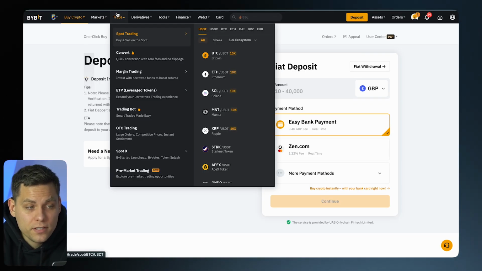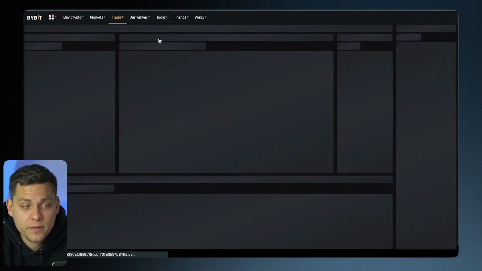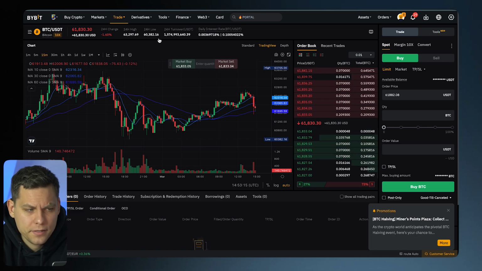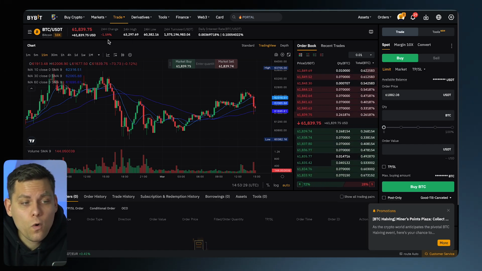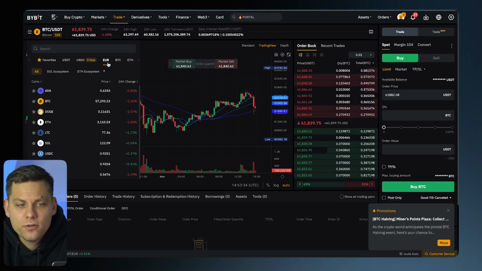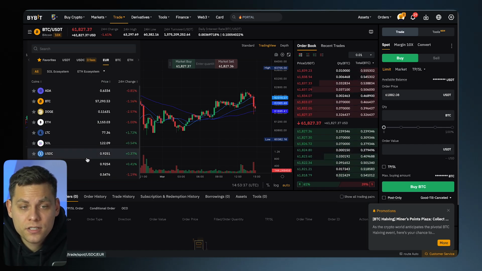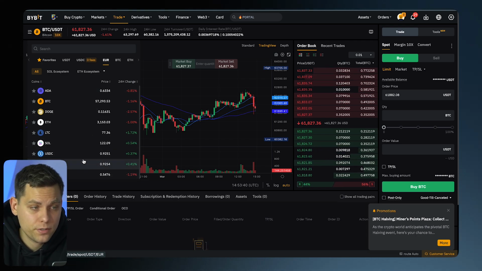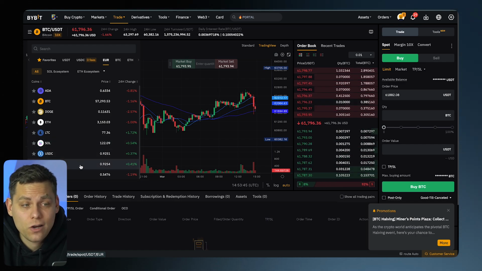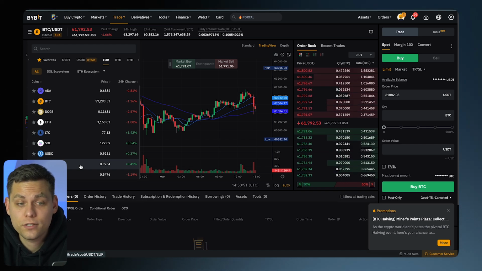After you have made a deposit to the exchange, go to the trade section and click on the spot trading button. If you have already made a deposit from your fiat currency to USDT, then you can start buying, selling cryptocurrency. If you made a deposit in euros, you can open the search in the top left corner and open the Euro tab, where you can see a list of cryptocurrencies that you can buy in euros. However, as you can see, there are not many available, only 9 coins, in contrast to the 400 coins that can be bought in pair with USDT.